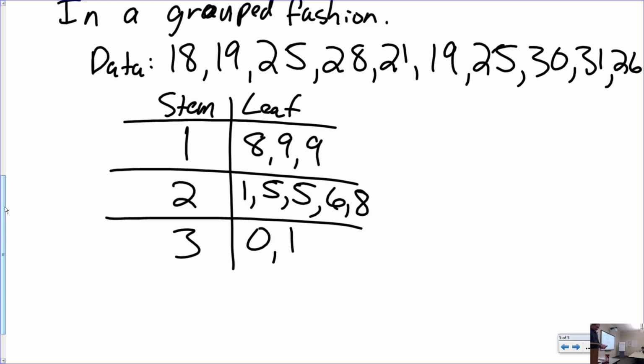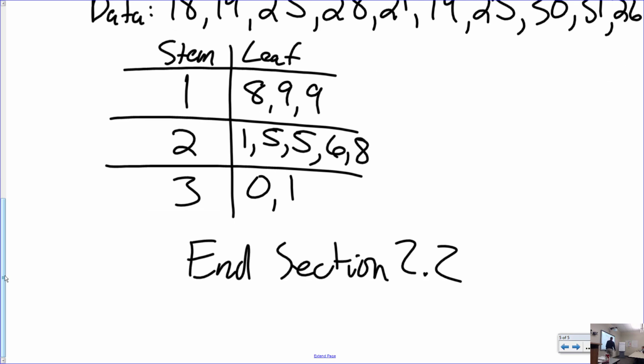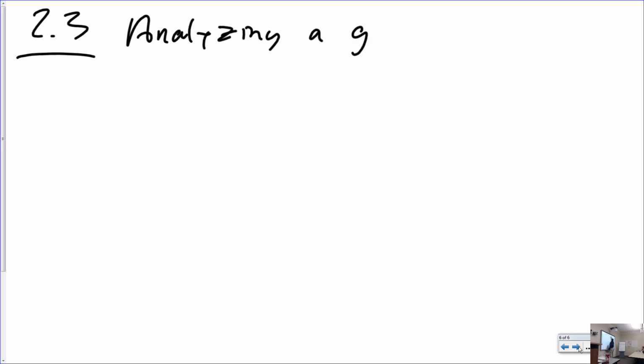Again, this is just me making sure that we're all on the same page. All right, so. That's a Z. So not only should you be able to create a graph, you should also be able to look at a graph and understand how to describe the graph as needed.